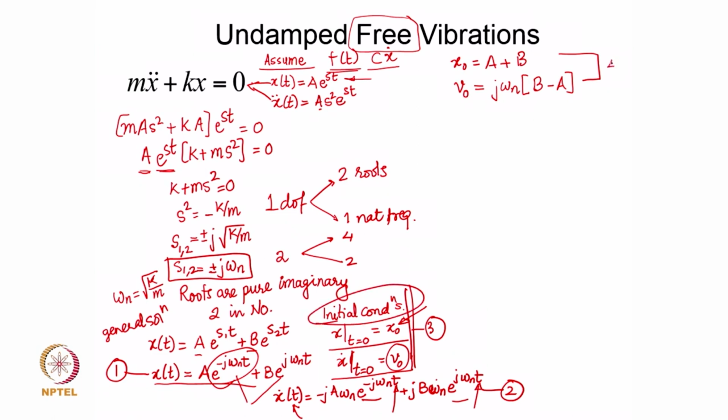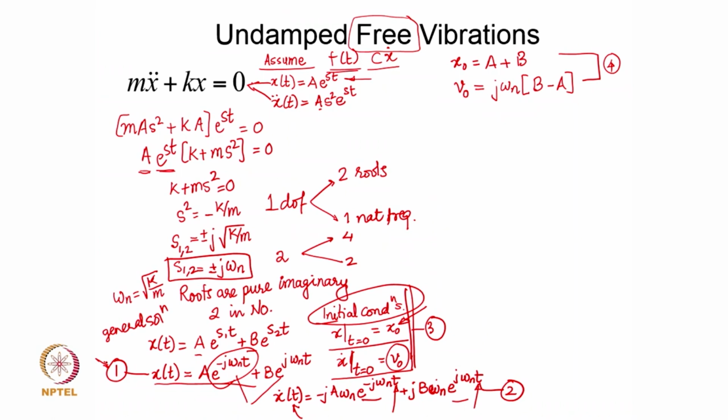Okay. So, let me call this 4. Now, I will solve these two equations for A and B, because those are the only unknowns in equation 1 to define the free vibration response, because with the right hand side equal to 0, x of t will define the free vibration response. But a system on its own will not start vibrating. You need to disturb or perturb it initially to let it vibrate on its own. That is what we are trying to find out.